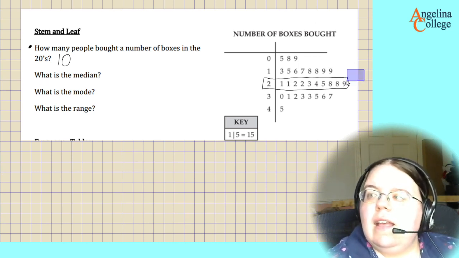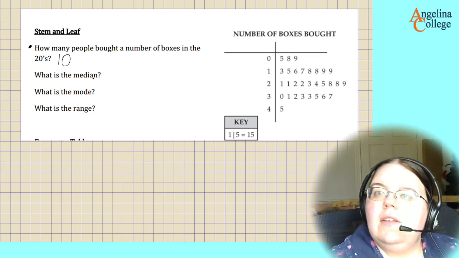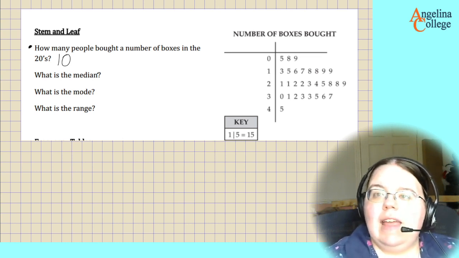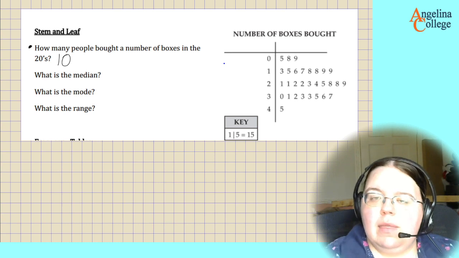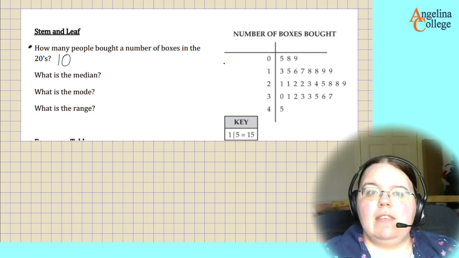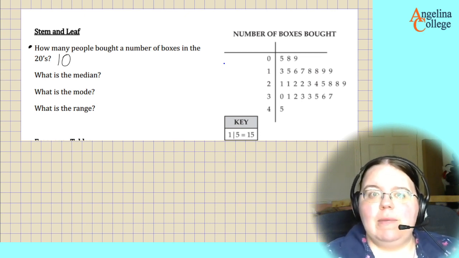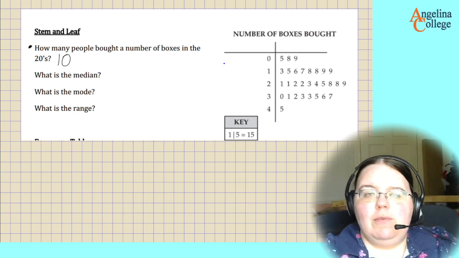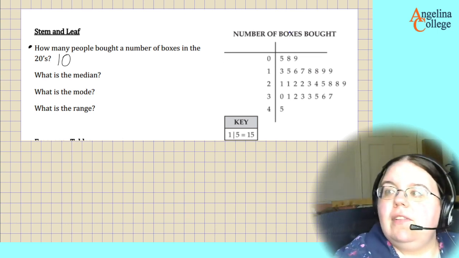The next it asks us about is the median. So let's see what's going on there. Conveniently, a stem and leaf plot has the numbers nicely organized in order. So that can help us out with coming in from the ends and squeezing together to find the median. Because remember, the median is the number that's in the middle when they're in order. Now, we might have to split between the last two numbers if it turns out that there end up being two numbers in the middle. But first, to find out if we need to do that, we just need to squeeze in from both sides to the middle. So let's do that.